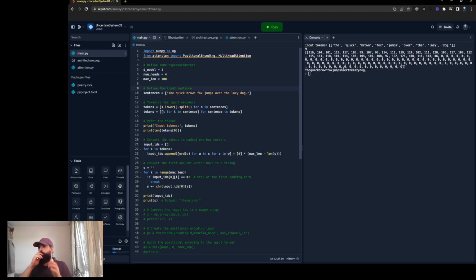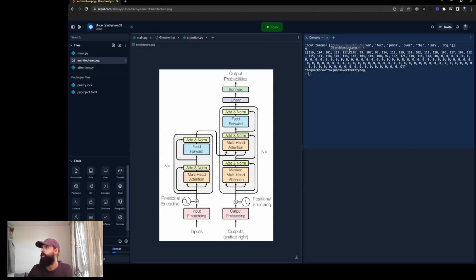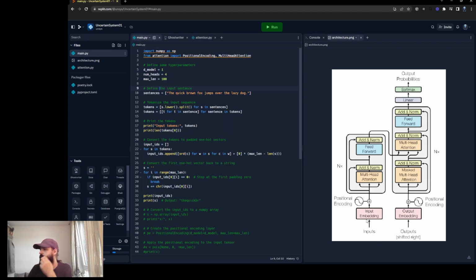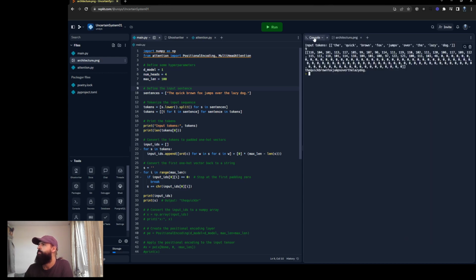So I was trying to understand, with a very simple example, how the input encoding works, right? So the architecture is here. I can actually put it here, and we're now just barely getting into it. We built the input embedding, and we built the multi-head attention, at least just the AI. I mean, Ghostwriter did it, but we're trying to now understand how this works, and this is going to be the biggest monster here later. But let's see. So we have this, and then we essentially have the characters. So we're converting the tokens to padded one-hot vectors, exactly.